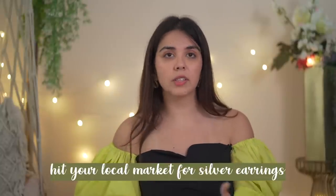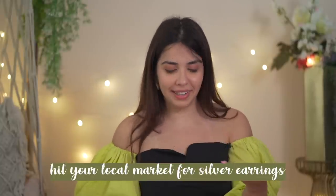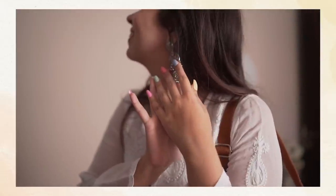Indian wear with silver jhumkas is the way to go — it completes any Indian look. I found these jhumkas for 259 rupees on Amazon and one on Myntra also. My recommendation is to hit your local market because you can get stuff like this for 50 to 100 rupees. But if you don't have access to a market, I'll link all of these for you. I found these pretty jhumkas on Myntra for 240 rupees. When shopping in that price range, try to see a bigger size and always check the model's photo wearing it, because sometimes the close-up makes it look different from how it actually arrives.